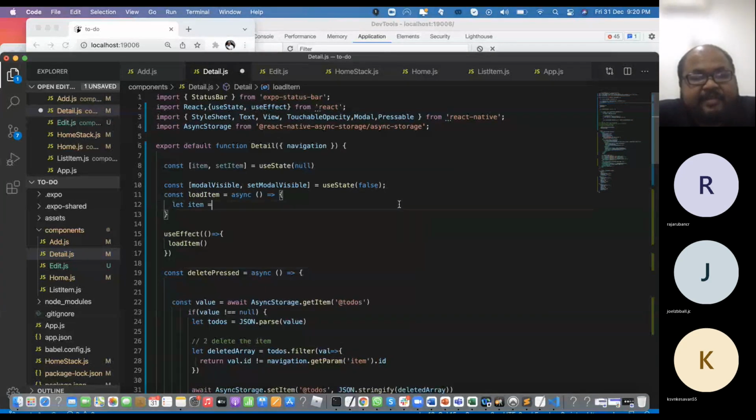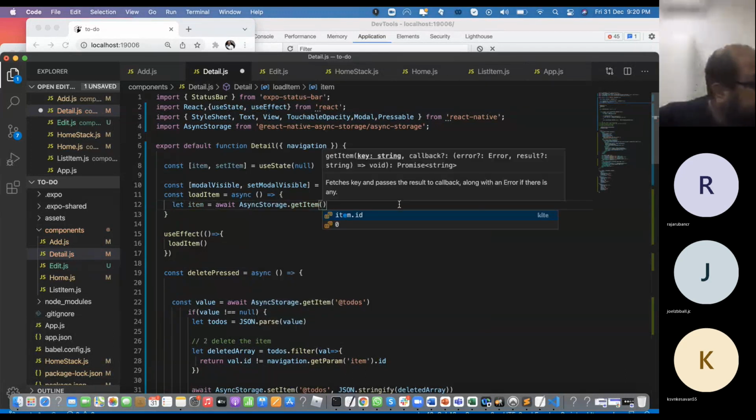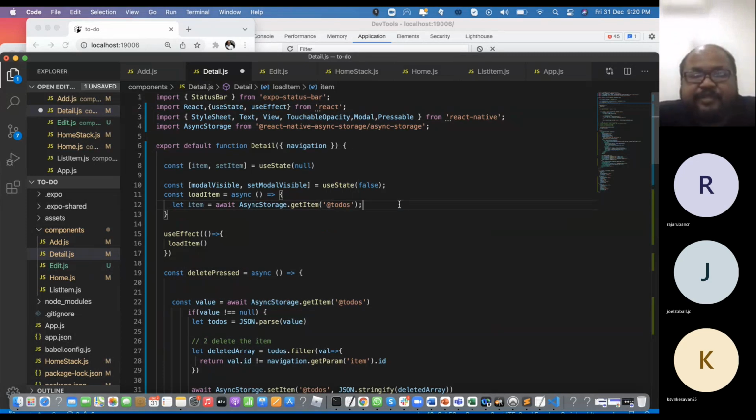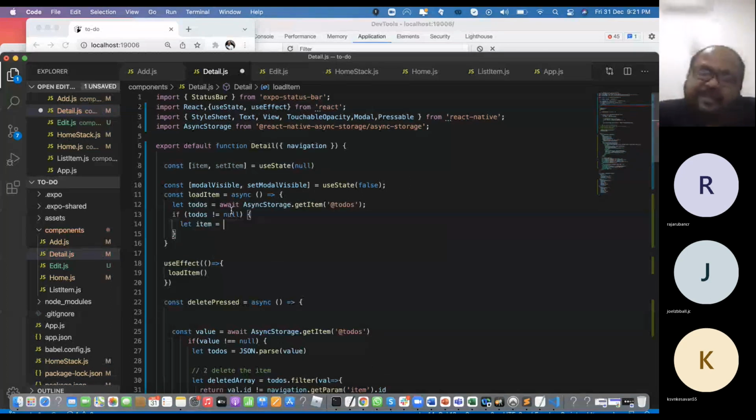Let item equals await AsyncStorage.getItem, alias to this. Okay, let to this. So if to this is not equal to null, so let item equals to filter, yeah.